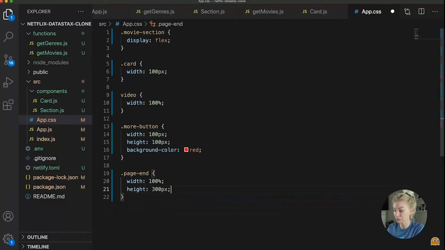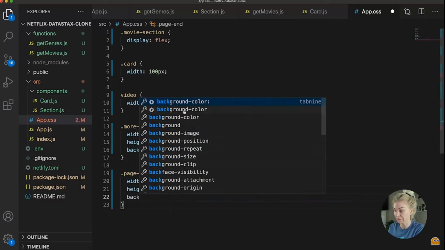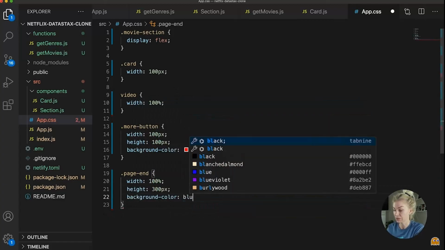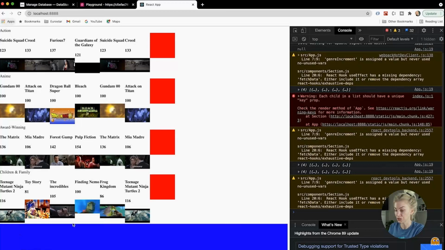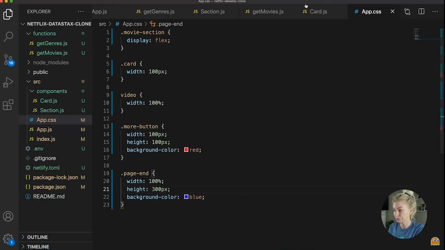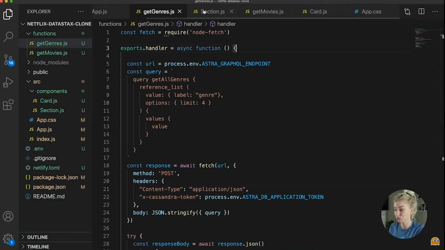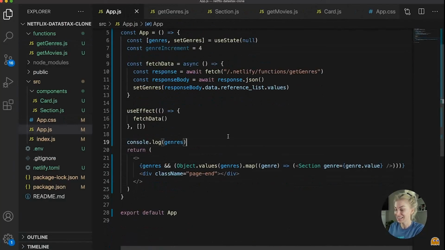I'm going to give it a background color blue so we can see what we are doing. So there we go. Now in app.js, I'm going to make this self-closing.